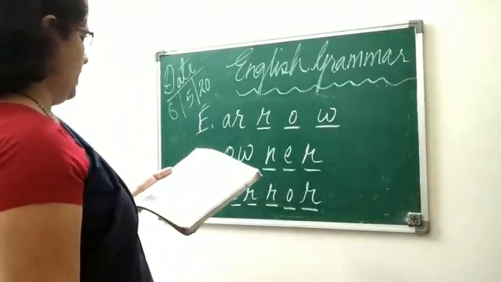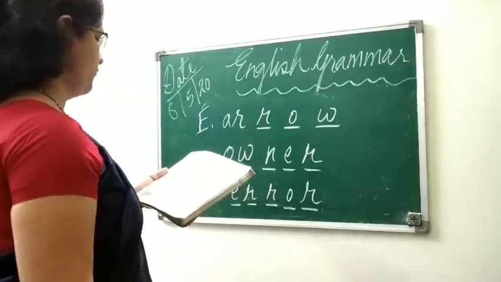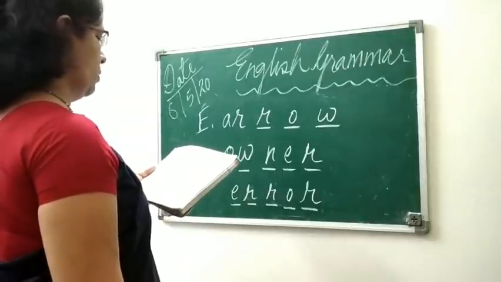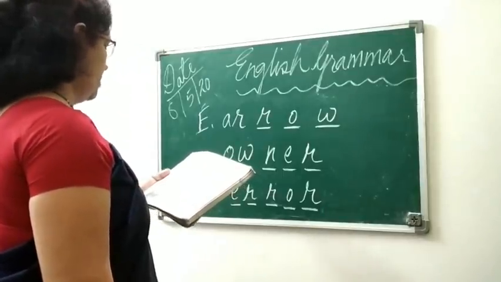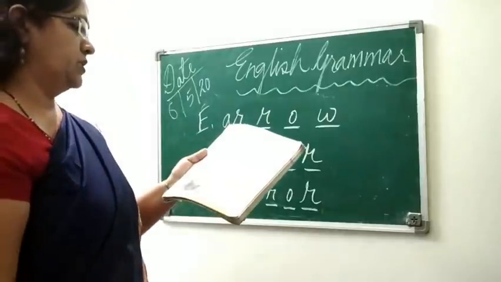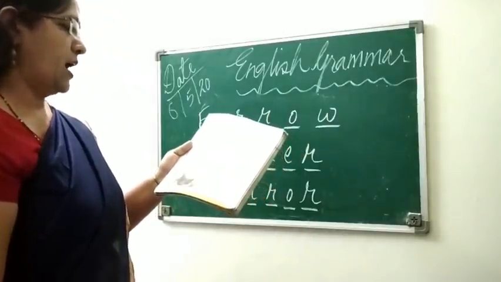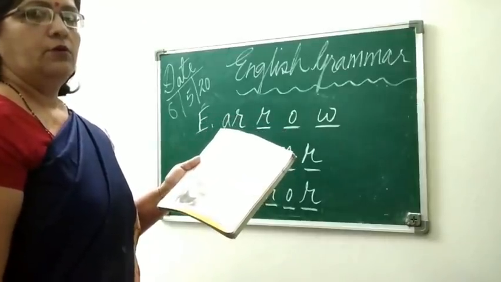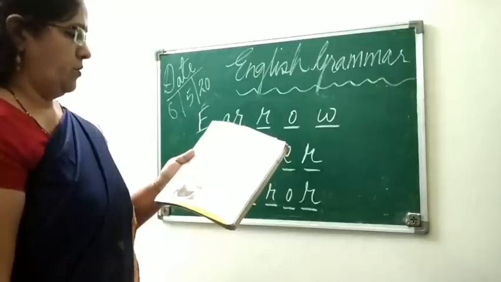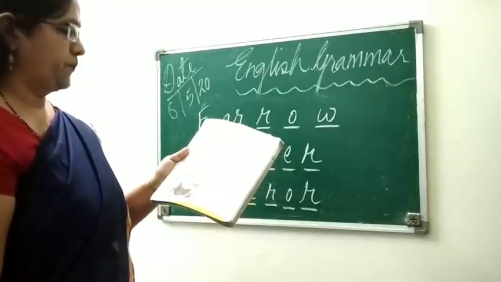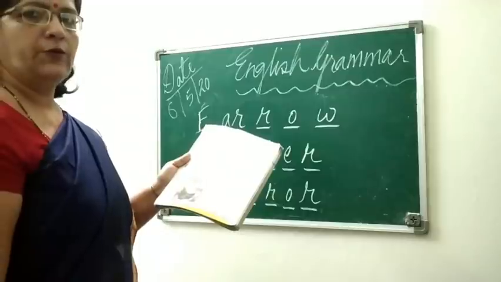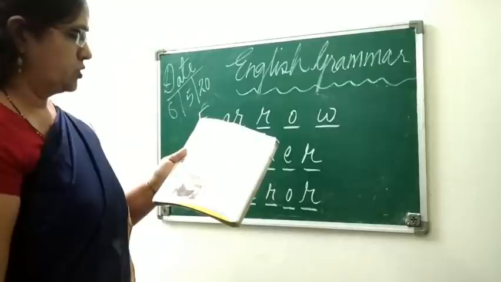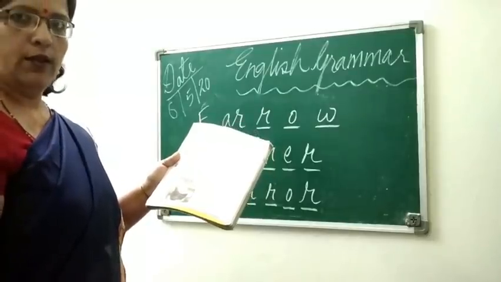Now, in exercise F, children, see the following pictures. Then form sentences using given words. Now, here, can you see the picture? First picture. And can you see the words? Here. And in the second picture, it's very easy, children. It's a very easy exercise. I think you can do it at home by yourself. So it is homework for you all.